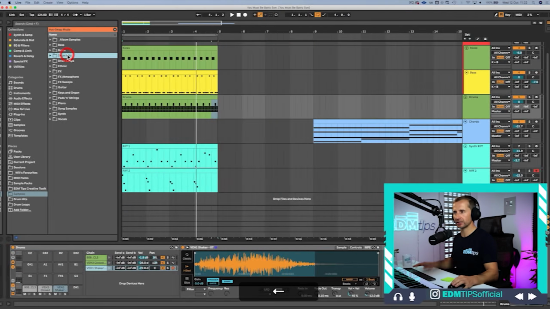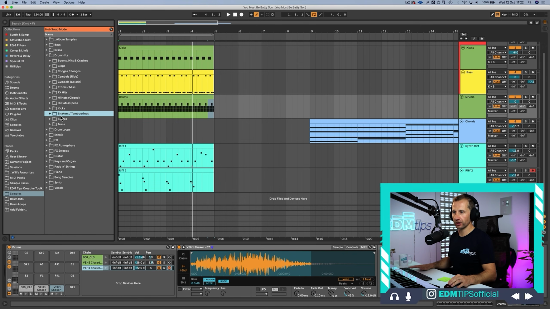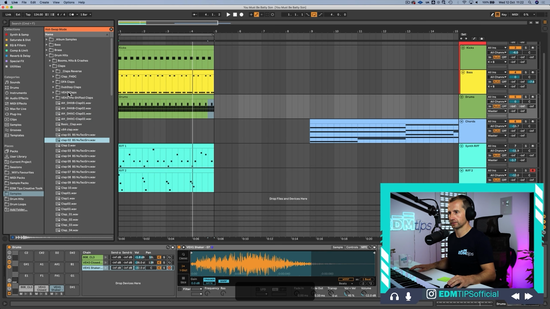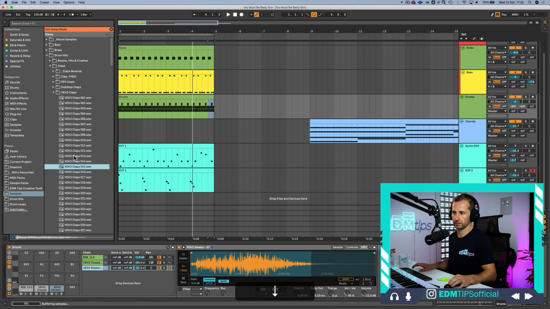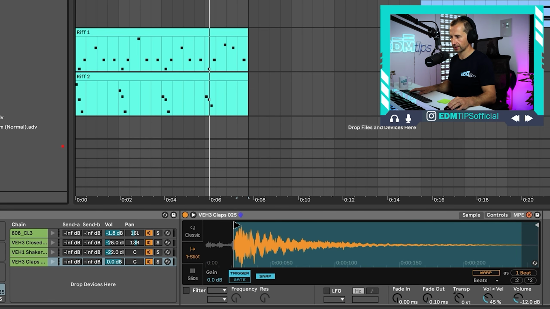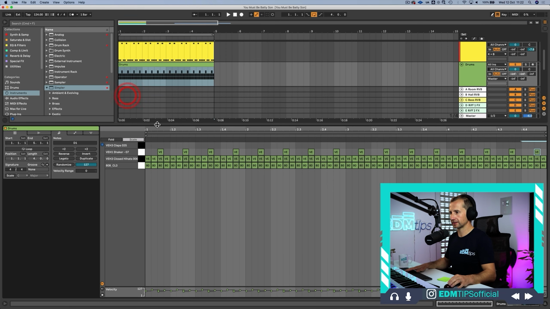Now again, I want something really short and crisp, nothing over the top here, because that's the vibe of the track, right? This one I think I will use, but I'm going to take out this pre-transient, so we've just got the little clap there. Let's program that in on every other kick, like a house beat.